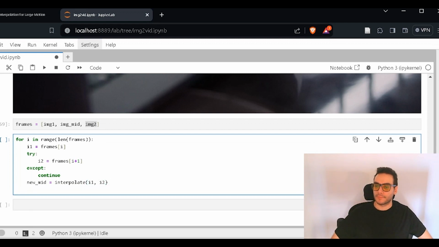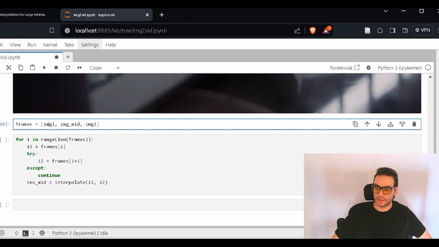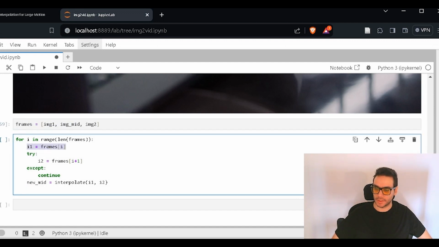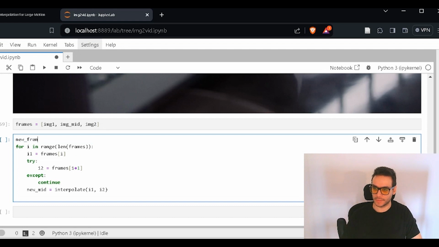And now we want to create a new list of frames, a new one, where we interpolate and add the first frame, add the new interpolated frame, and add the final frame. And we do it for every frame or every pair of frames in our list. So let me create an empty list called new frames. Right now it is empty. After I create the interpolated frame, I want to add the first frame and the new interpolated frame.